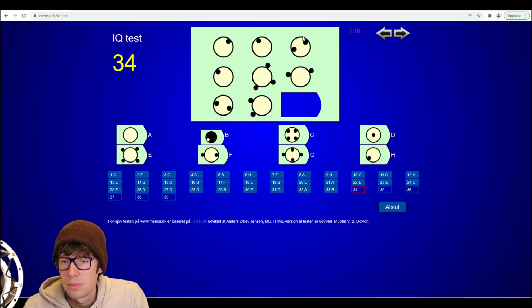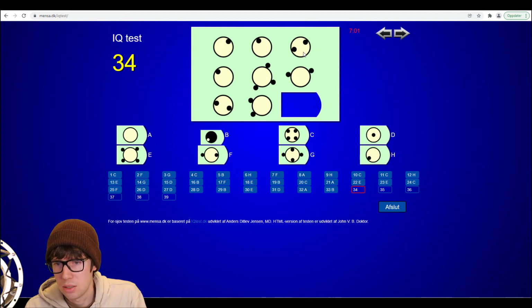Here we have, yeah, not really a topological rule, but if you add up the first and the second on a particular row, that's gonna give you the third one. So 1 on the inside plus another 1 on the inside is going to be 2 on the inside. You see that? 1 on the inside, 3 on the outside is going to result in 2 on the outside. So 1 black dot on the inside and 1 on the outside, they're going to cancel each other out. So what you're left with is just 2 on the outside. So here you have 2 on the inside, 2 on the outside. 2 and 2 cancel each other out, so you're going to be left with nothing.